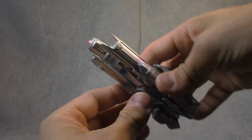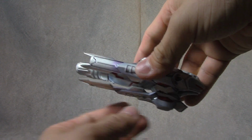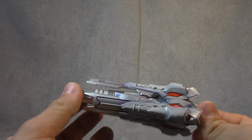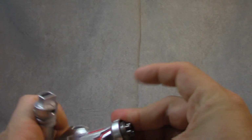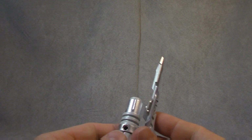And this one down here is a little loose, so that's a QC issue. That's just bad. But it's there, and if you like that look, good thing. I don't particularly like that look because it doesn't stick together well, and that would have been a real bummer. And then this unplugs, and you can plug this bit in here and have a little Gatling gun looking thing. But I think that I prefer the extended bit of business.